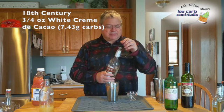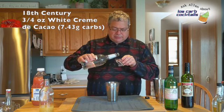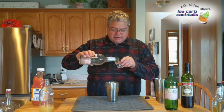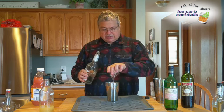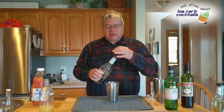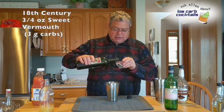There's going to be a little bit of carbs in here, as with all liqueurs actually, because they do tend to add some sugars. So when you get liqueurs, the higher ABV that you get, usually they have less sugar, but that's just not necessarily always the case. 3/4 ounce of Sweet Vermouth. Again, there's going to be some carbs in this, and I'll list those carbs.